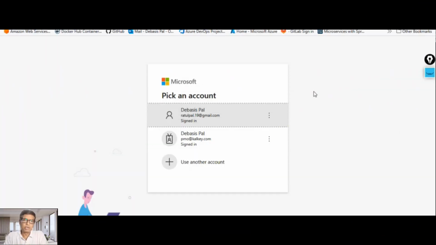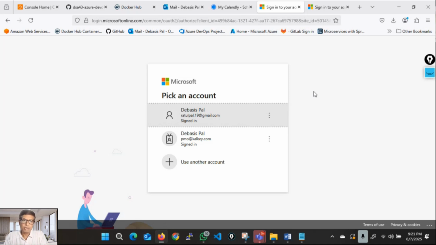To start working with Azure DevOps, we need to have an account on Azure, because Azure DevOps is a subset of a tool coming from Microsoft. So unless and until we have an account on the Azure portal, we will not be allowed to use Azure DevOps. That is one of the very important concepts. I cannot have an account directly on Azure DevOps.